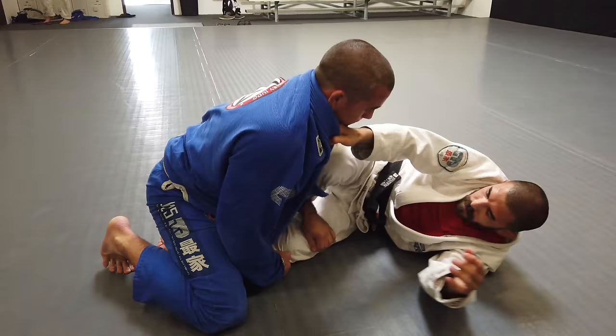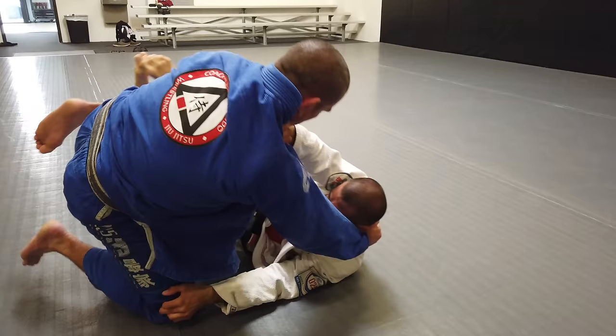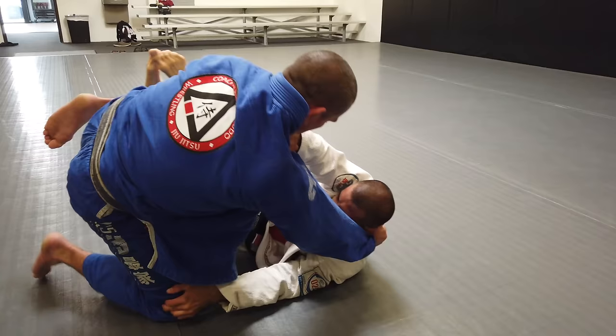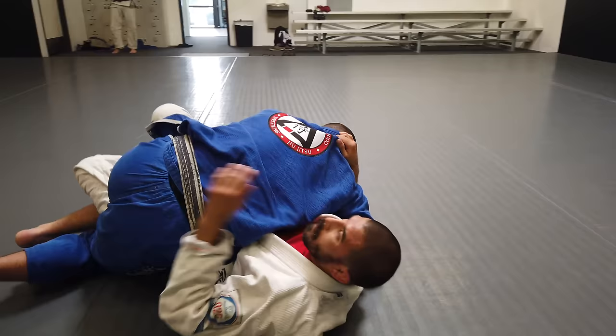Instead, he grabs that collar and then look at this, he pulls him in. That's actually controlling the distance. It's not just far away, sometimes you can control the distance by pulling them in close and keeping you out of danger. Watch this, lift up, thrust the hips forward. He needs to get his hips past that knee. Now, very difficult for Aaron. Very difficult.